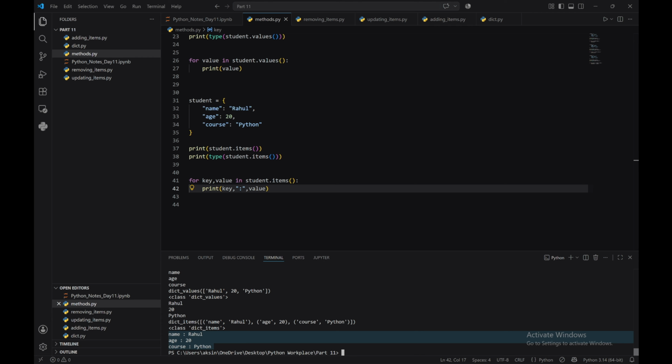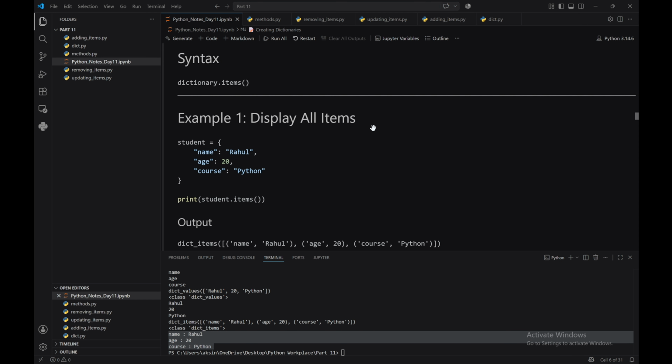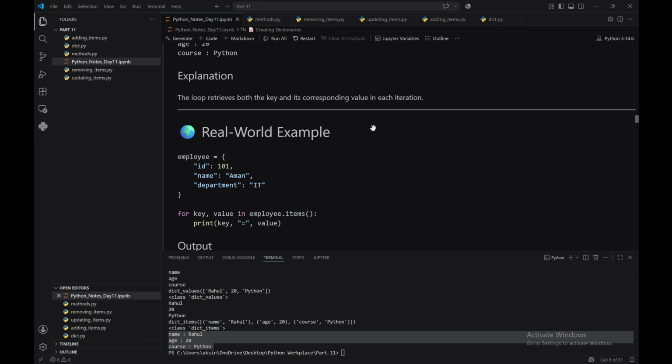So basically it prints key values. If you want key values, you can do it using the items method. You can also do it in loops.